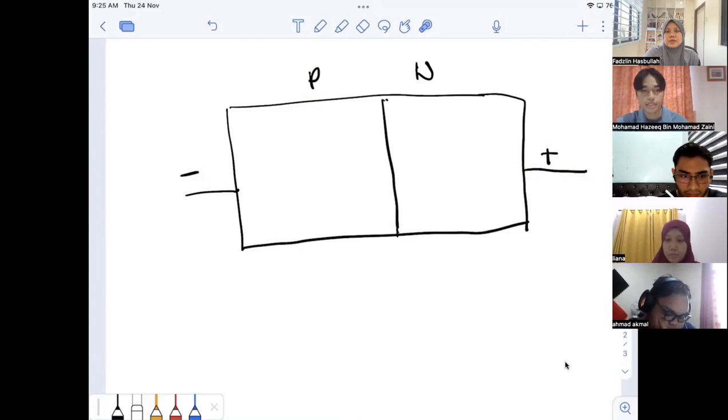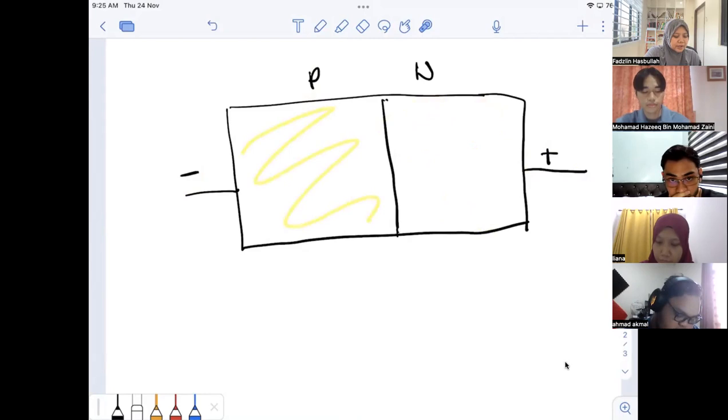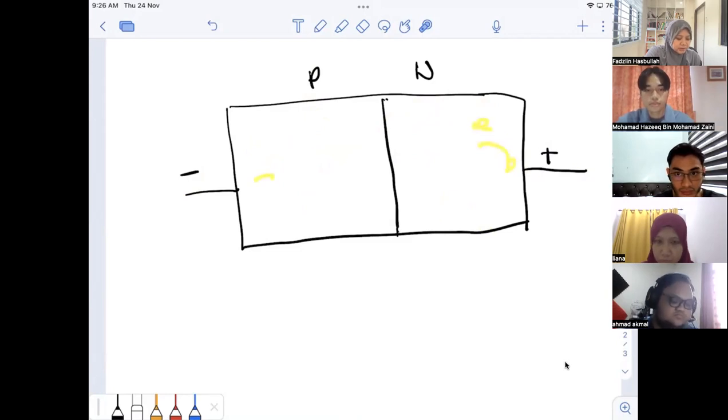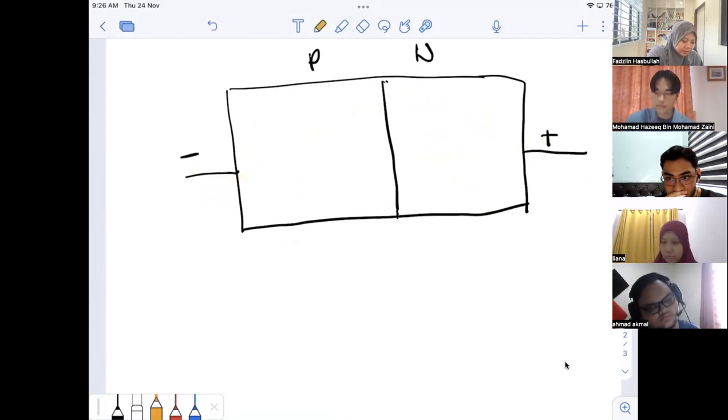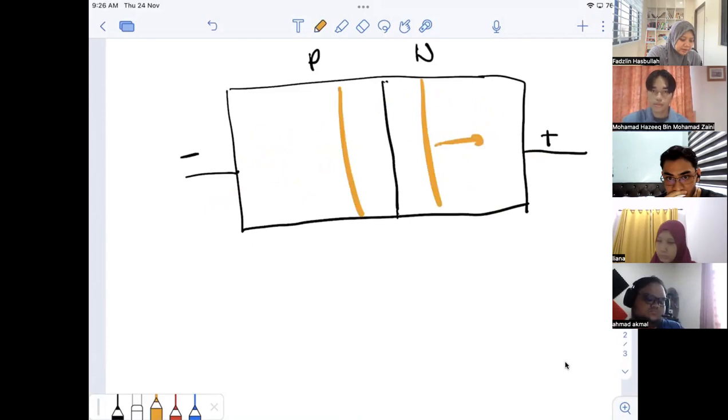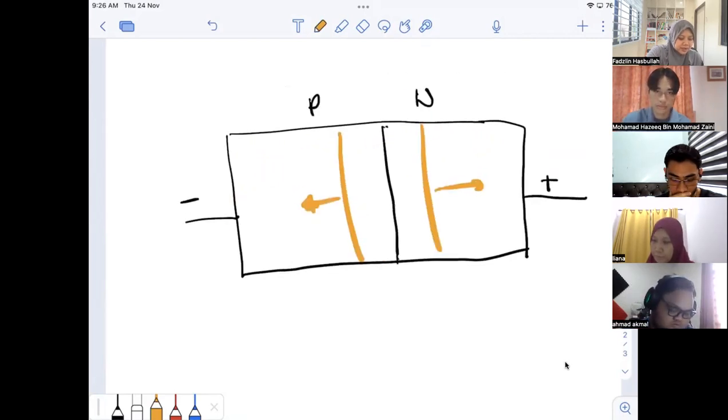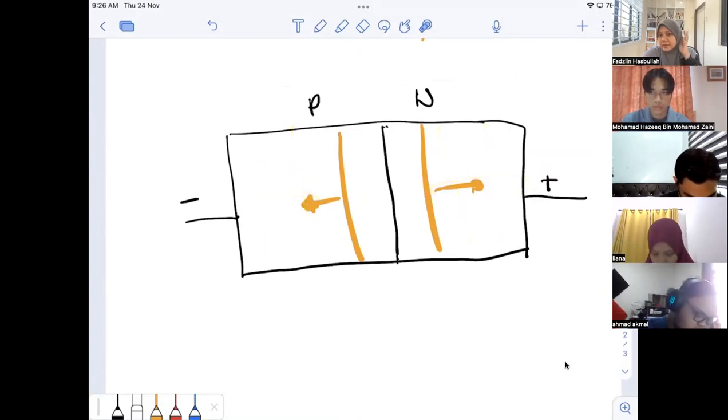So the free carriers over here, the electrons over here, their majority at the N end is electron, the majority at the P is hole. So the electron here will want to go to the positive side, and the hole will go to the negative side. So if you can imagine, the carriers go this way. That's why in the middle the depletion region gets bigger, because the free carriers are getting away from the junction. Yang elektron ni pergi kat sini, hole pergi kat sini, so semakin besar. Okay?